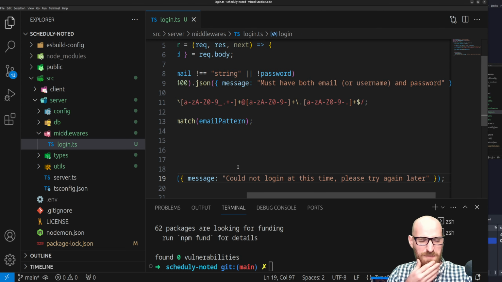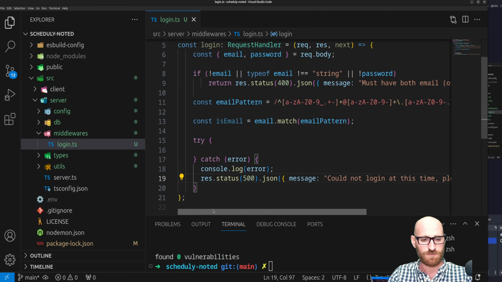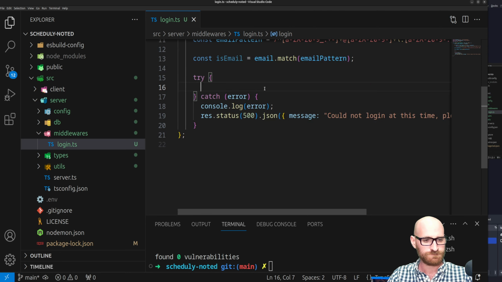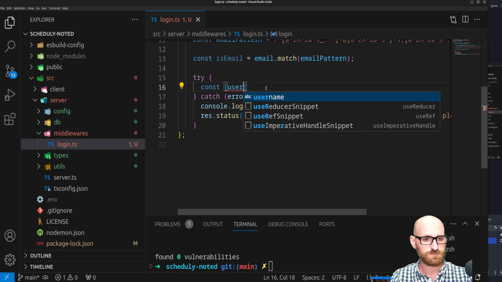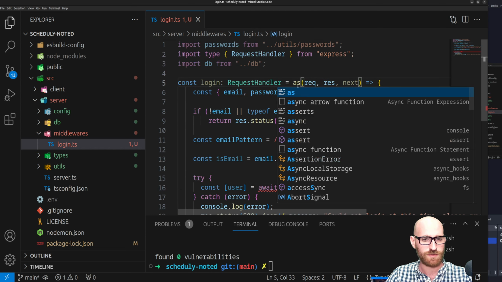Let's see, that's kind of like a cop-out message, because the issue at hand would be maybe like a database connection error, or potentially just a bad query or something. But we'll eventually be testing our queries, and if we do get this 500, we can kind of craft that a little bit better. But I mean, that should only really get hit for like a database connection issue or a bad query. And I didn't make this function asynchronous, so let me go do just that.